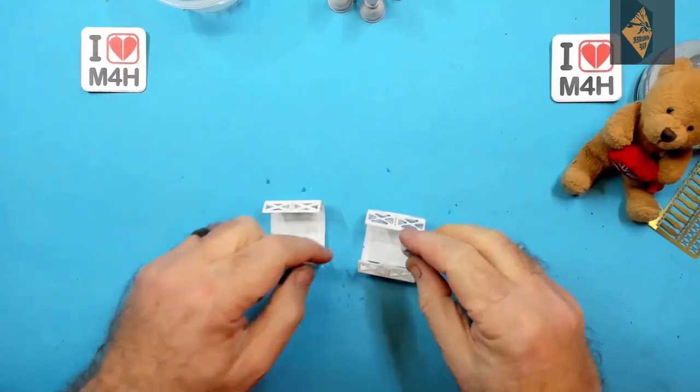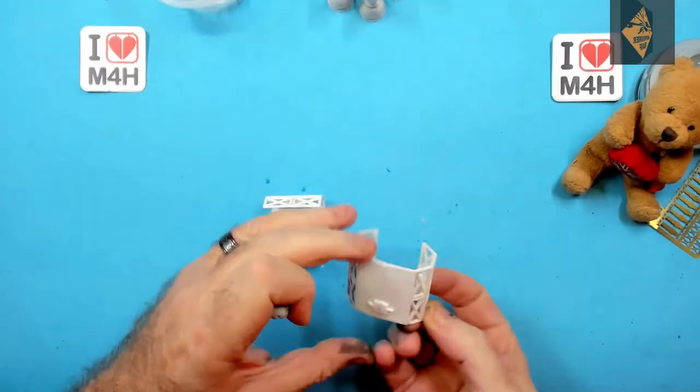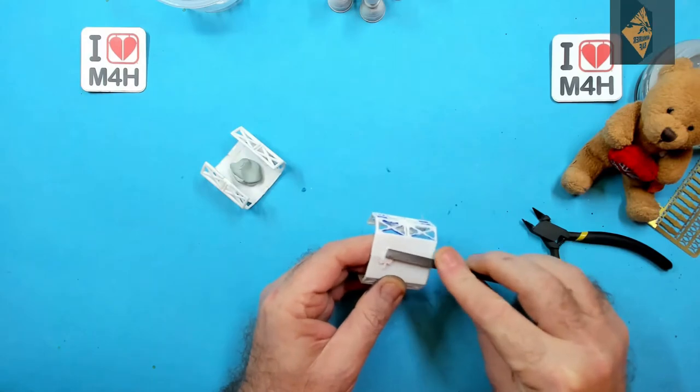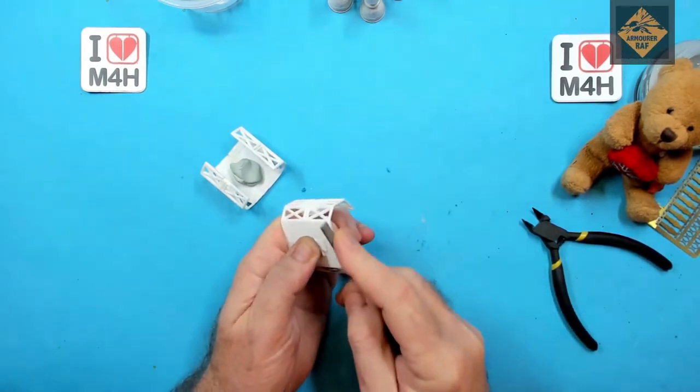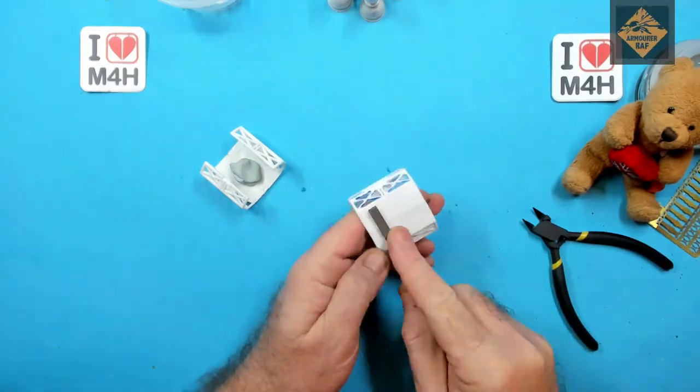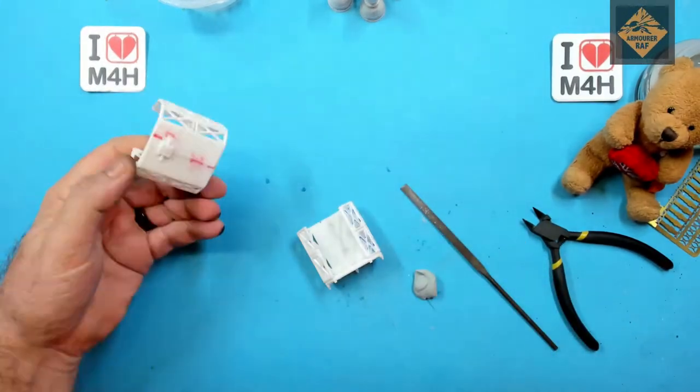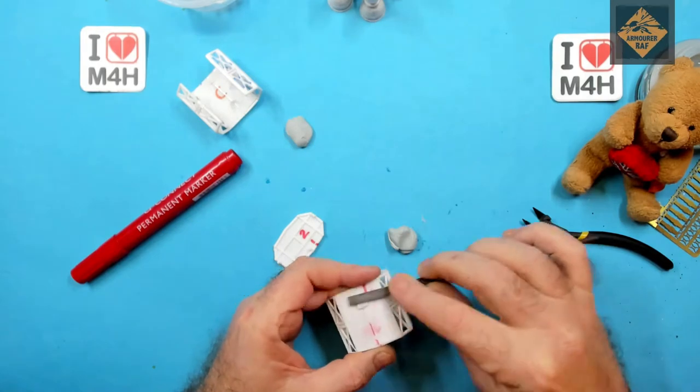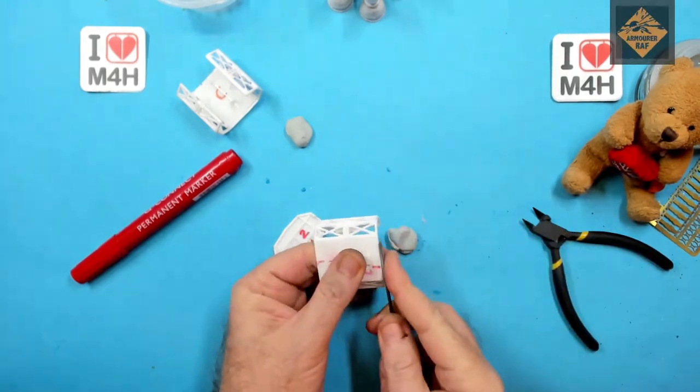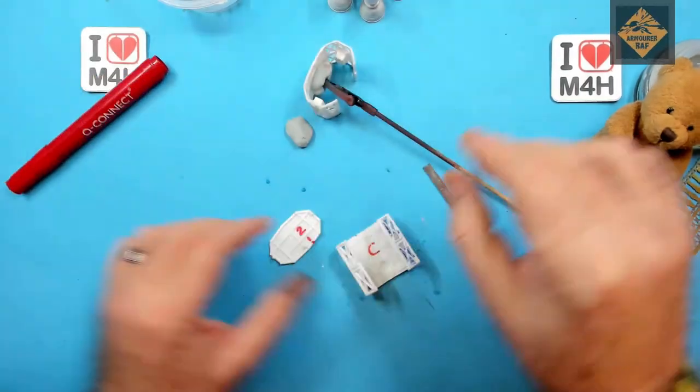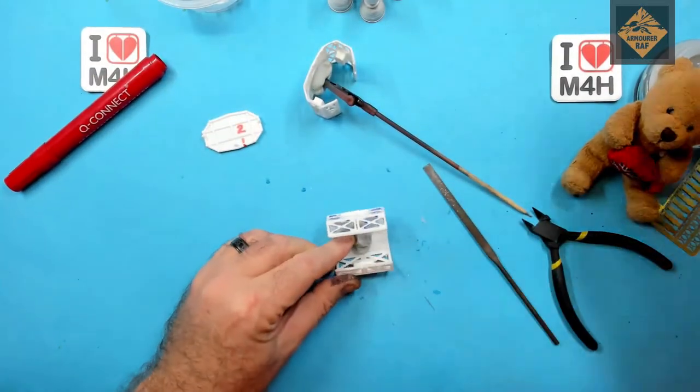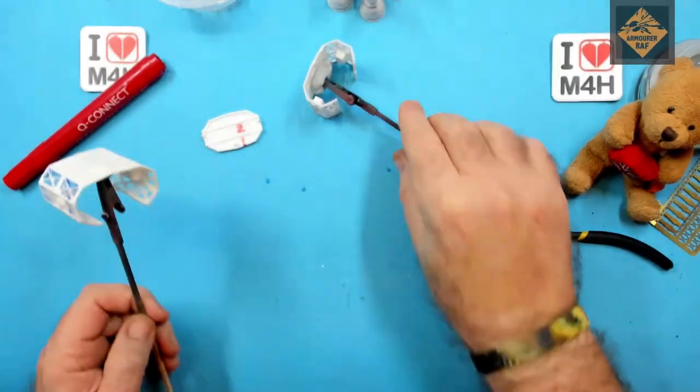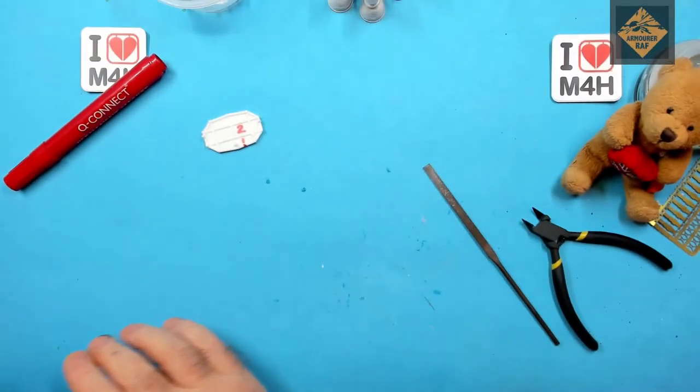While that's drying, let's crack on with priming the modules. As you can see, I've marked each of the modules, one with an E for engines and the other with C for copper, so I know which way round they go. They're prepped for priming, so let's get those little tinkers primed.